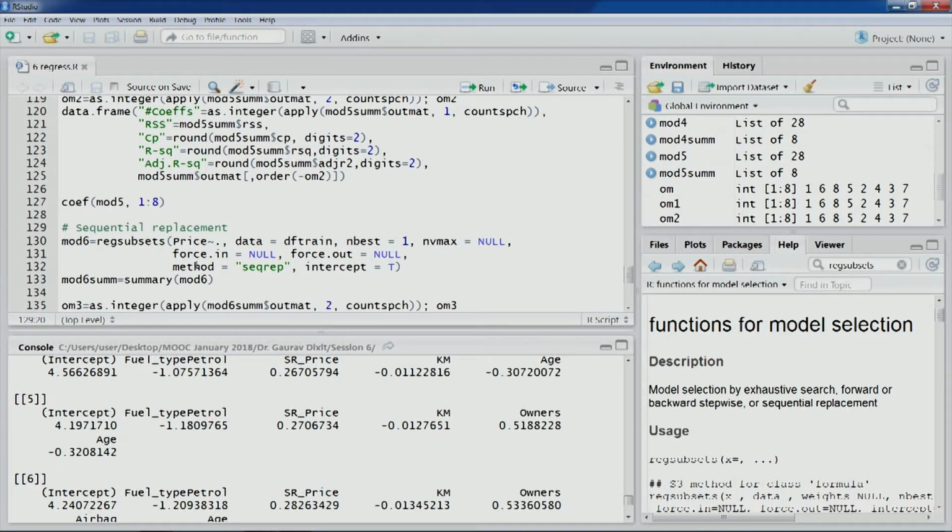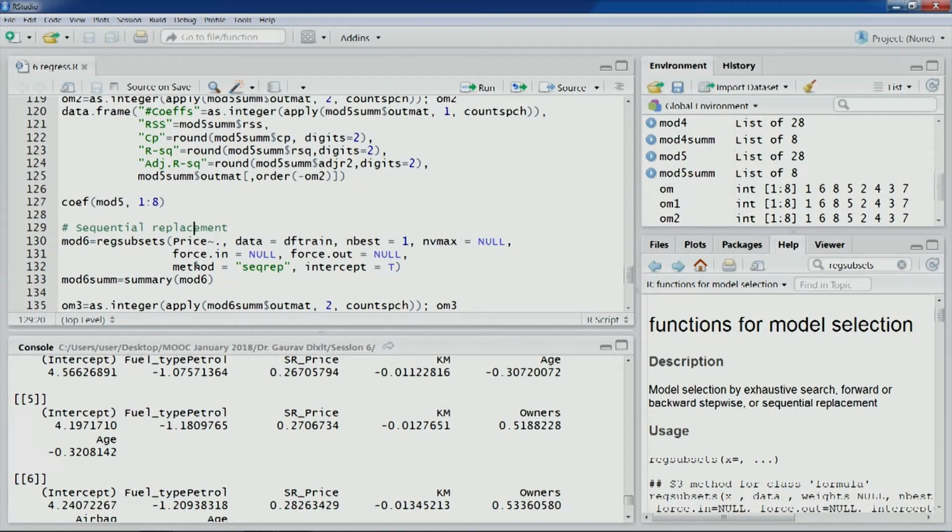In the subset model that is selected, for each variable we'll try out its replacement. If there are 4 variables in the subset model, then for each variable we'll try out different other variables as a replacement, and therefore we'll get 4 more models, and out of those 4 models we'll again check which one is performing better.